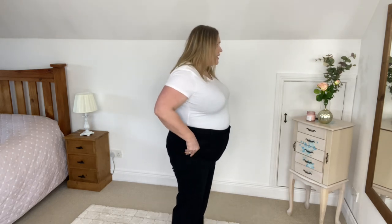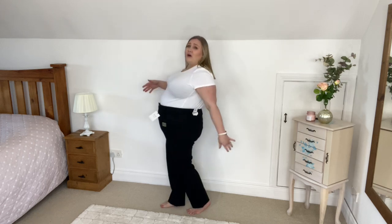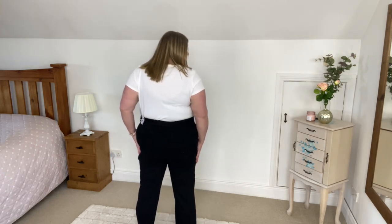They go up easy. Oh my god, these are so nice as well. This is a complete straight leg, and I do struggle a little bit with straight leg jeans because I'm more of a rectangular shape. I measure more as a rectangle than as an apple. Because I don't have much of a waist, a straight pair of jeans can make me look very boxy. A skinny jean, a flare, a boot cut, or even a wide leg suits me far better. But I like them — they sit tight to the belly but have an absolutely fantastic fit. I'm going to try and style these up before I decide whether or not to keep them.